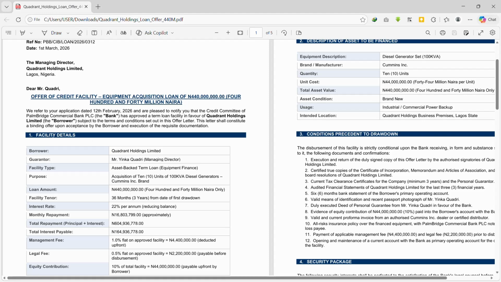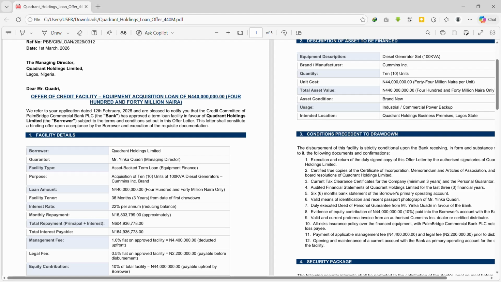But when we look at the facility details, we are going to see all the necessary information. So we have a loan amount of 440 million. The tenure is 36 months from date of first drawdown, and we have an interest rate of 22% per annum, reducing balance.